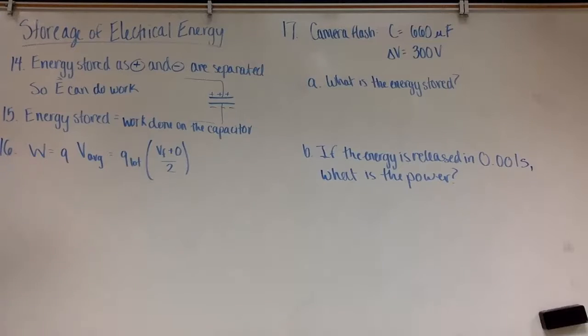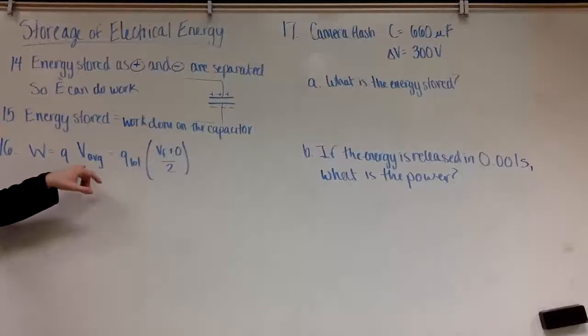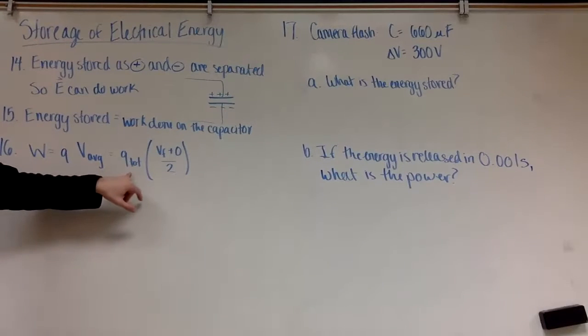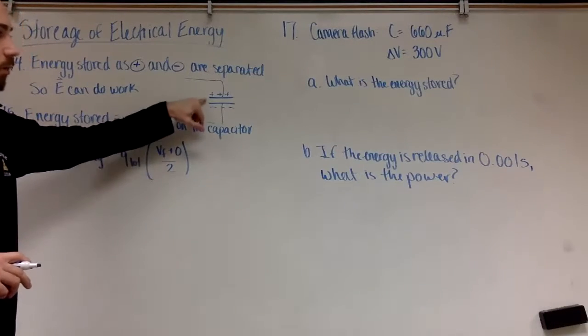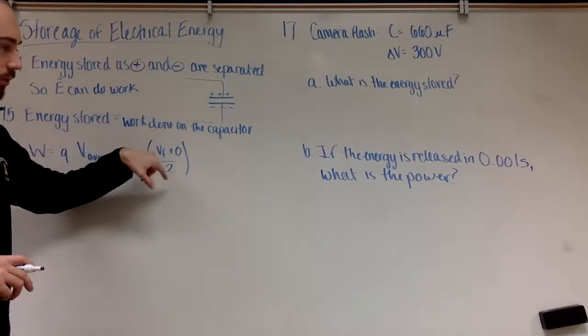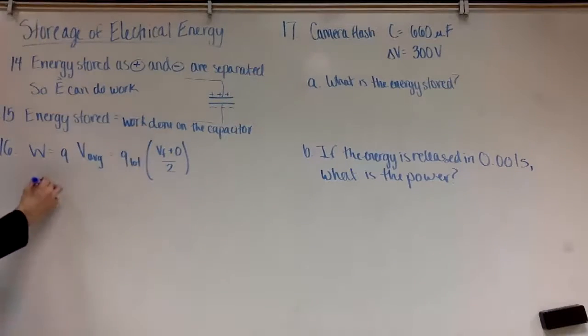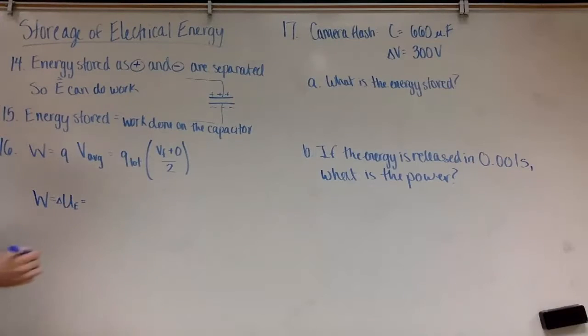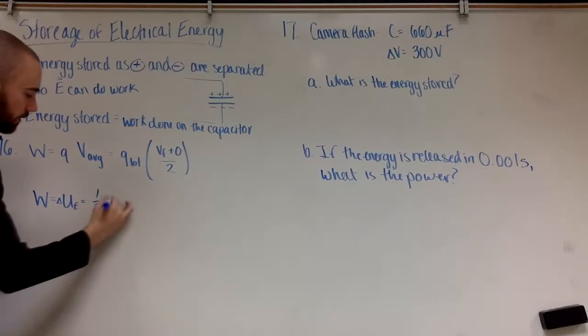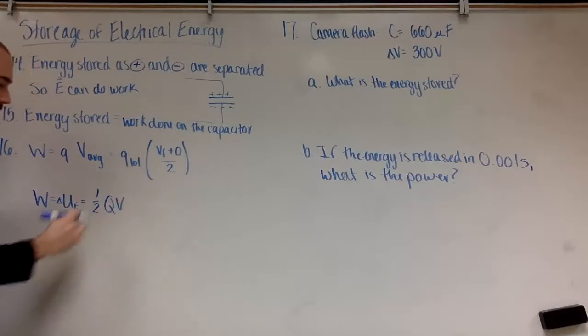So we look at work. Remember, work for an electric charge is just the charge across the voltage that it goes. So we're going to look at what voltage change it does. In that case, it's going to be the charge from whatever voltage it starts at to what it ends at. Well, the capacitor is not charged to start, so it's just going to be voltage final divided by 2. So what we get here, and if we use capital Q, this will start to look more familiar: work is just equal to the change in electric potential energy, which is going to be equal to 1/2 QV. So this is the first way.